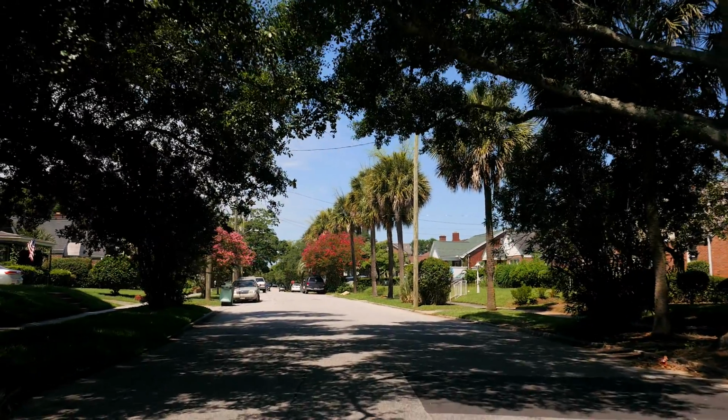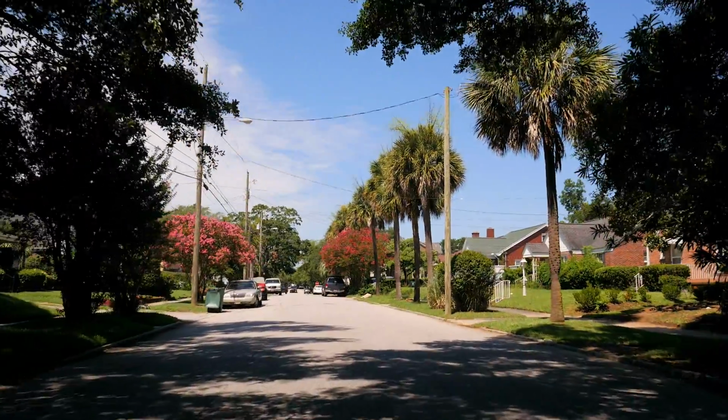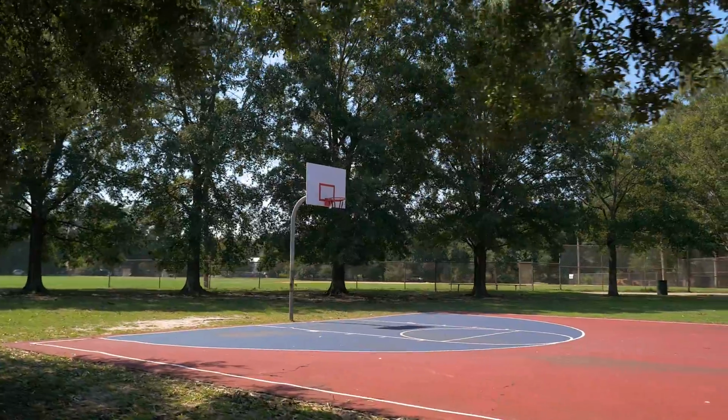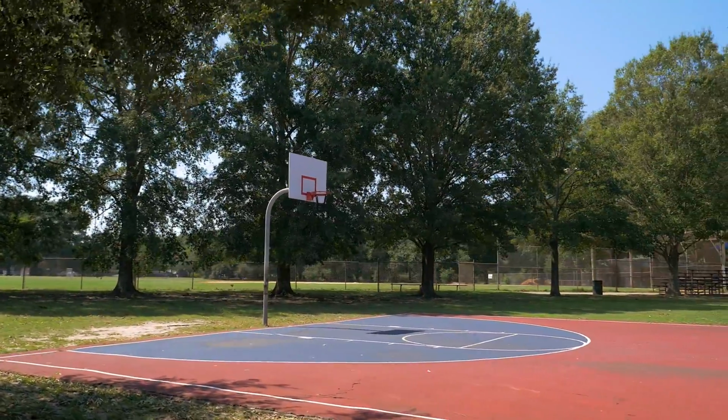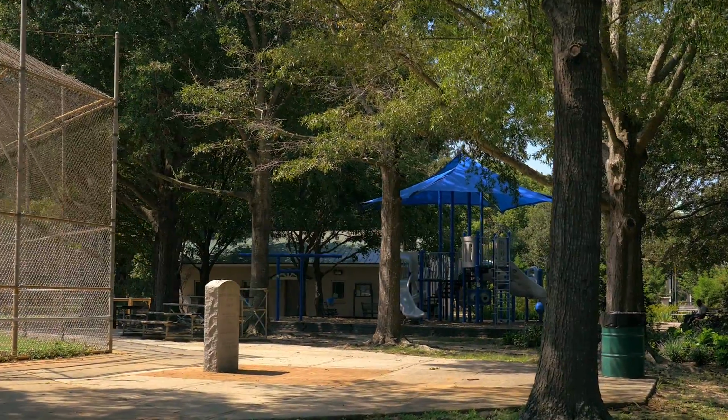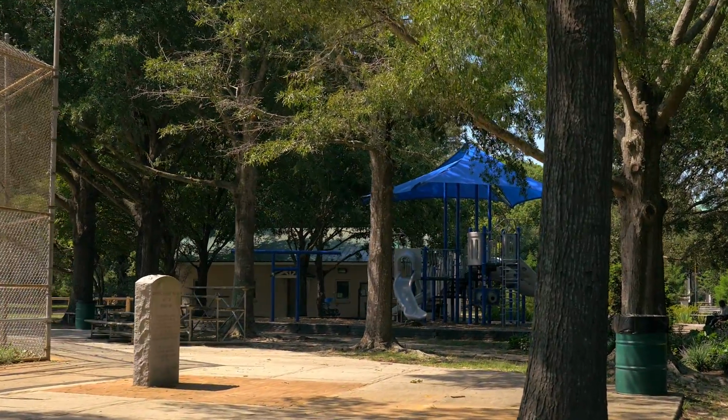How do you like the area now that you've lived here? The number of restaurants is growing. And we can bicycle to Hampton Park. It's 2 blocks away. If someone comes with small children, they can take them over to the playground, and it's a very safe feeling neighborhood. You don't mind walking around at night. You see people constantly. This is the kind of neighborhood where people sit on the front porch, and everybody that walks by, you're talking, and it's just a very friendly area.